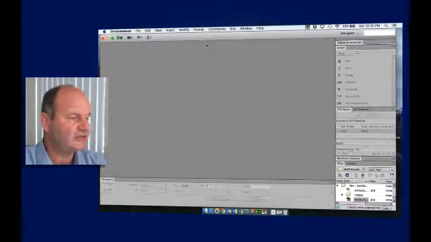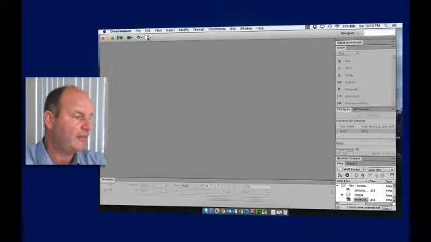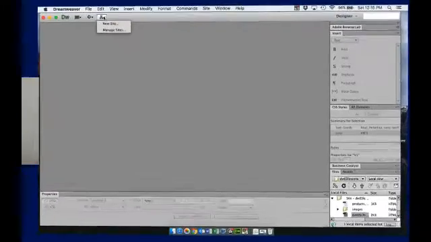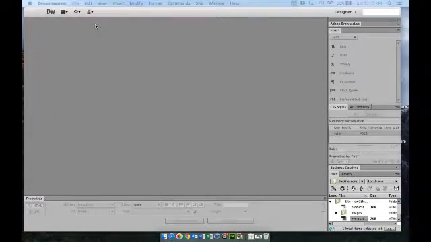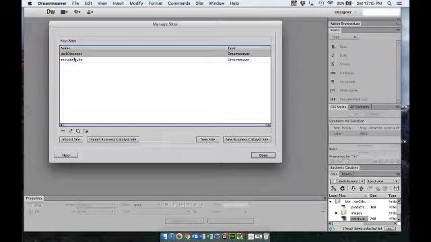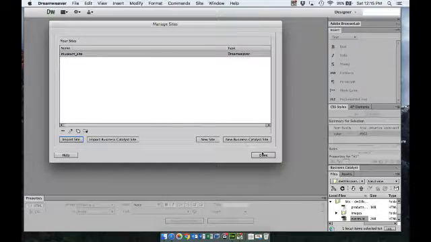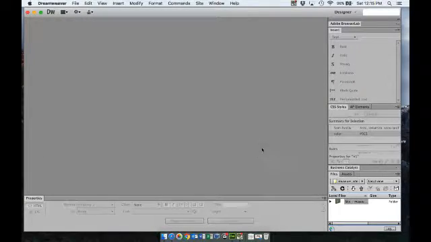Now, the next thing is we are going to set up a brand new site. So I'm going to go to here to make and to manage sites. And I'm going to make sure that the only thing that I have is the museum site from the last lessons. As you can see here, I've got something else which I don't want. So I'm going to click on the minus and click yes and done. And we are where we should be.